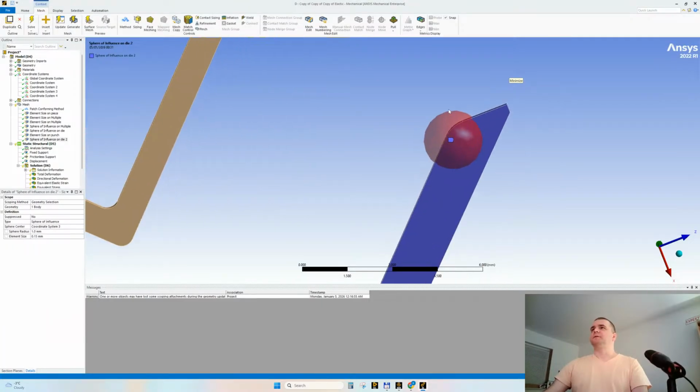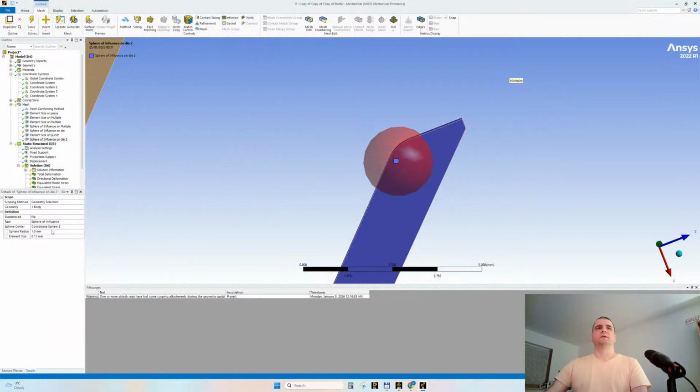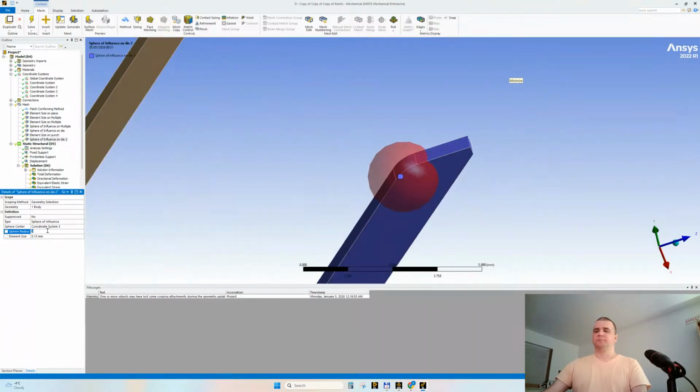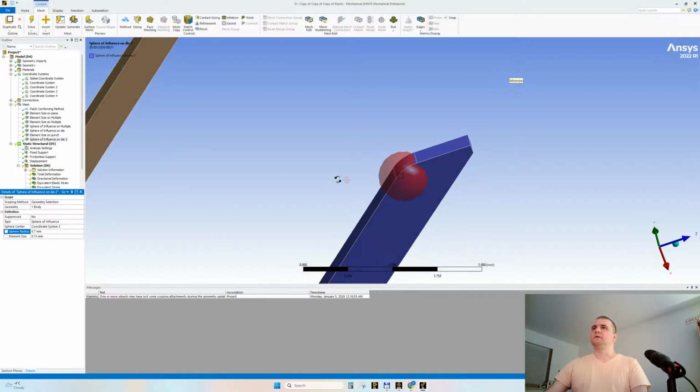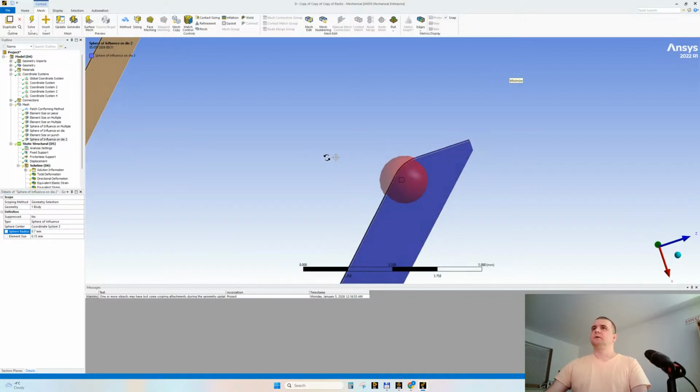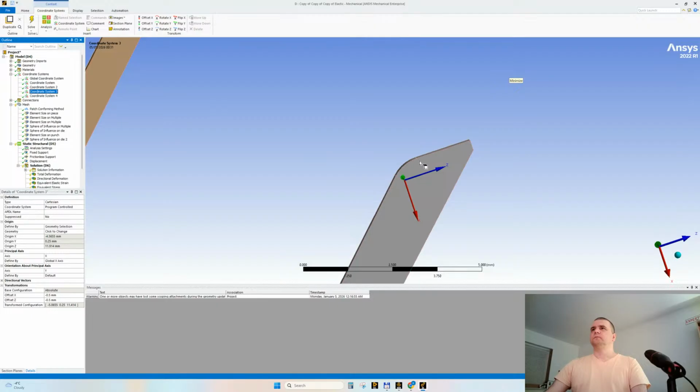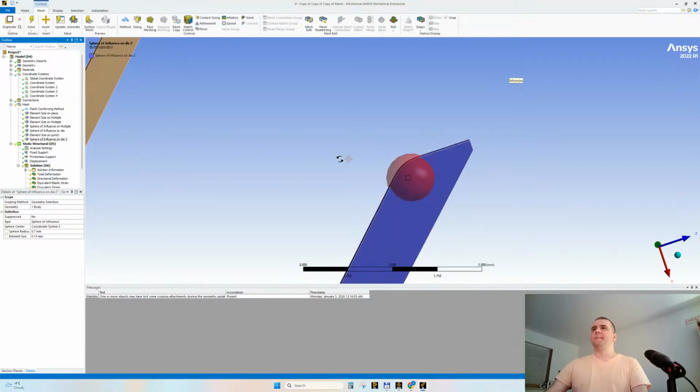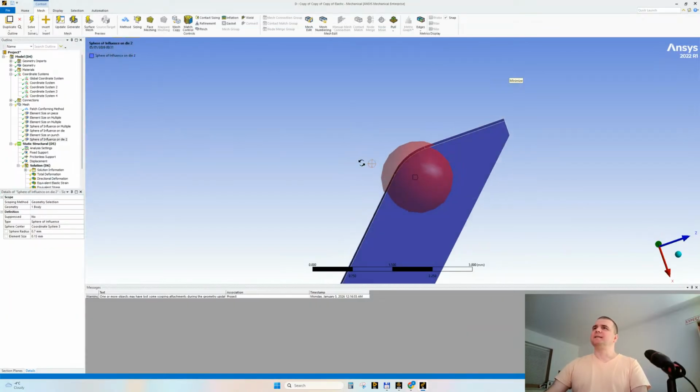Look here, yes, it goes where we want it. Sphere radius, why 1? Why not 0.5? Why 0.7? Why not? Let's move it a little up. 0.3. Yes, I like it.